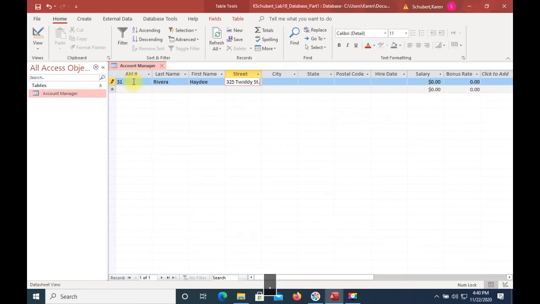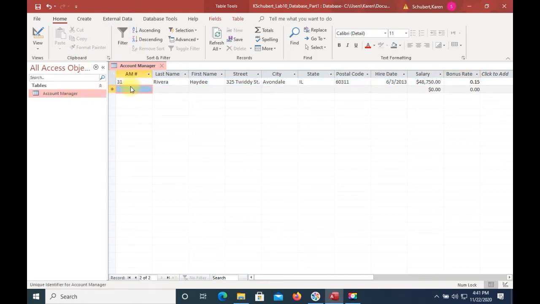That's a street in Avondale, Illinois. The zip is 60311. The start date is 6/3/2013. The salary is $48,750, and the bonus rate is 0.15.